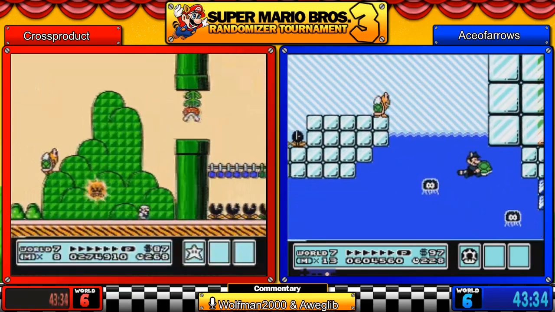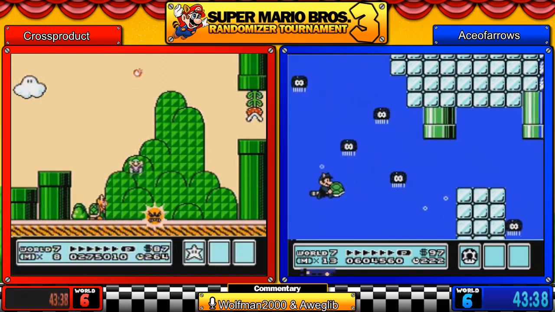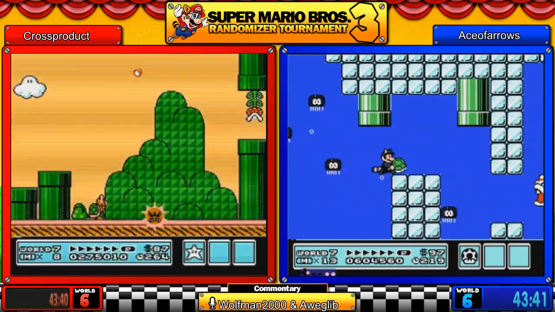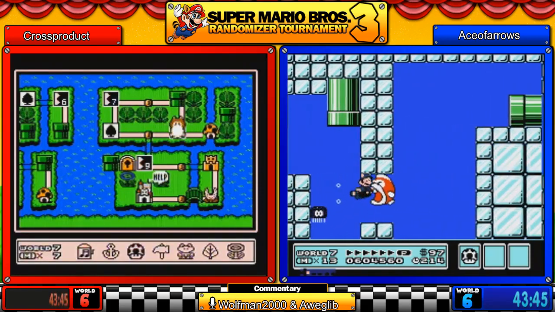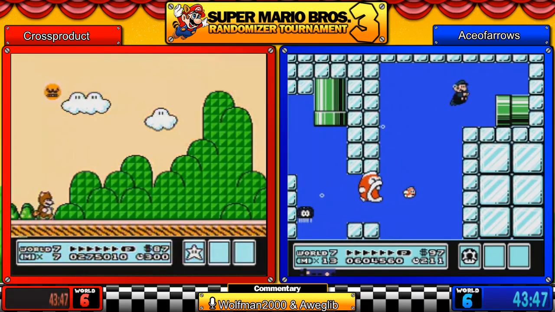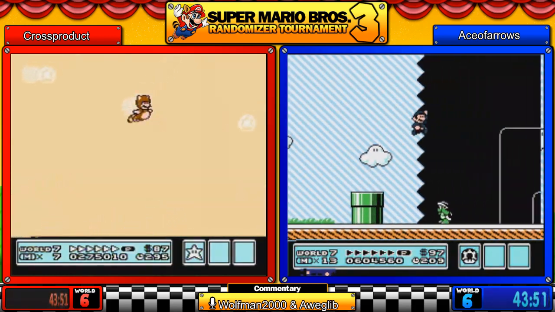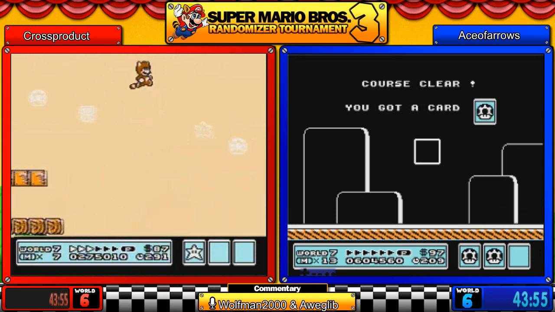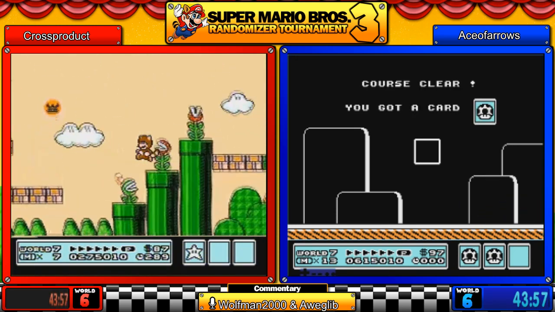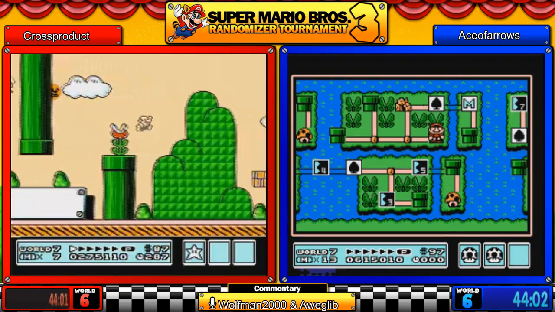Ooh. Crossproduct... Dealing with the sun in 7-8. Yeah. Pretty tricky here. I would have actually ducked into one of those pipes nearby, picked up the hammer suit, but maybe Cross will decide to do that now. Hi, Big Bertha. Nice placement there for the very end of the stage, but Ace is through. Ooh, Crossproduct choosing to burn a Tanuki suit and trades kills with the Piranha Plant.